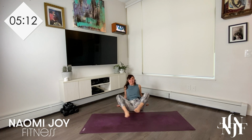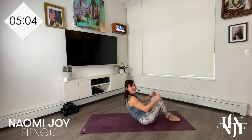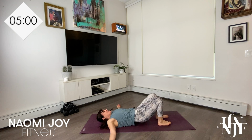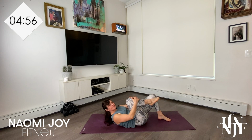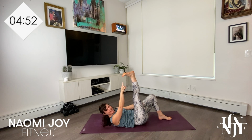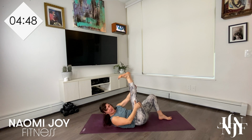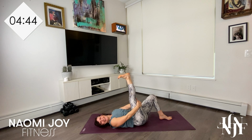Great, and then let's lay down on our back now, and we're going to make our way into some hamstring stretches. So as we lay down, you've got both feet on the ground, knees are up, and we're going to hug the right knee into the chest. Let's start to extend the right leg to straight, flex the foot, draw the toes in towards the face, so you feel this nice stretch in your calf as well, and interlace the fingers behind the thigh.